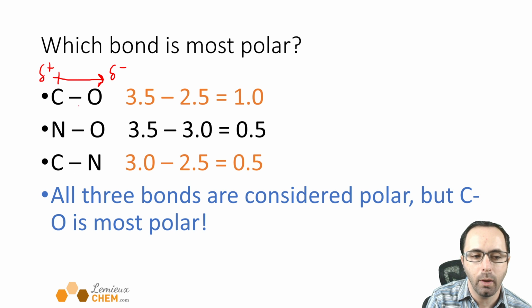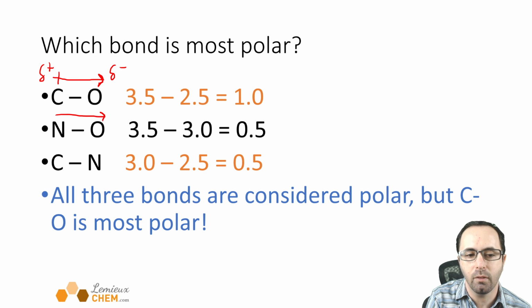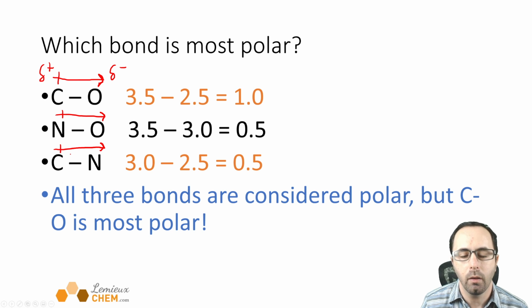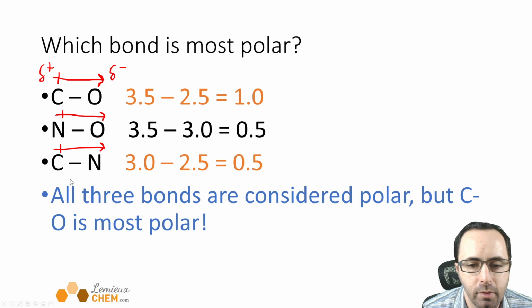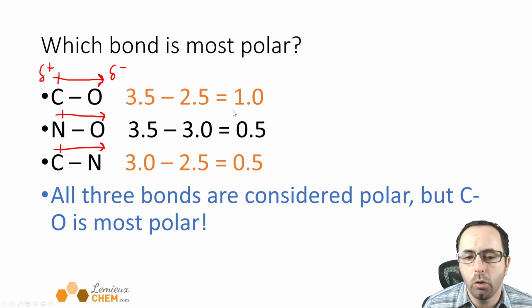The way this is written here, the oxygen has higher electronegativity than the nitrogen, so it would be like this as well. And here the nitrogen is 3.0 in electronegativity, the carbon is 2.5, so it would be like this. So in all of these, the electrons are being pulled more to the atom on the right side, and they're being pulled away from the atom on the left. And all of these are pretty polar bonds, but carbon-oxygen is by far more polar than the other two.